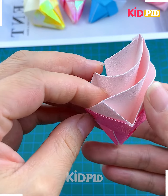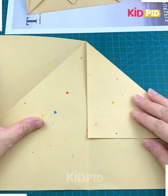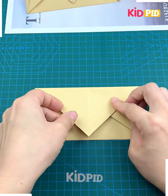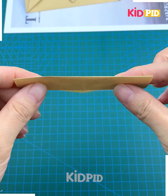You can make more such cones using different paper. Now look at this heart shape envelope — let's make it! Take a paper and start folding it. We are going to make the envelope first, cut it, and then keep it aside. Now take another square paper; we are making the heart shape.